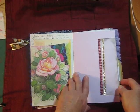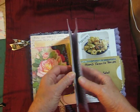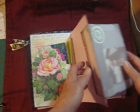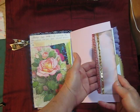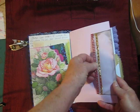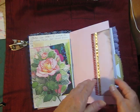This is an envelope, a vellum envelope, and I glued it so it makes a flip page, but also this is a pocket here. And just a little bit of embellishment there. I don't know what I'm going to put on there yet.